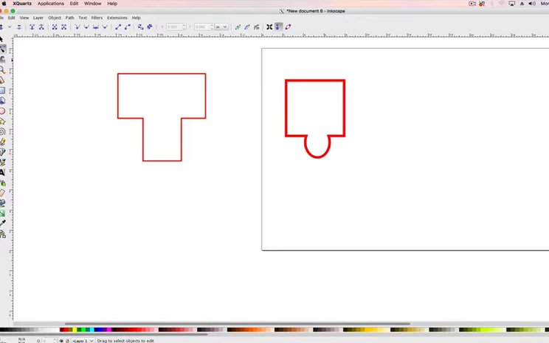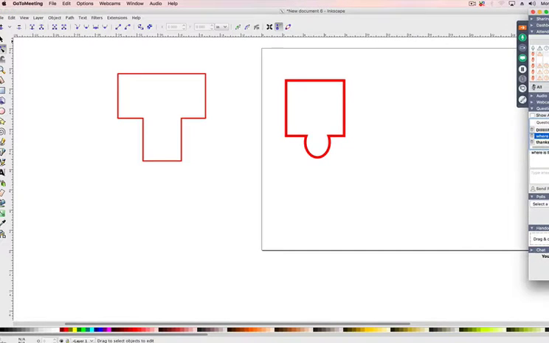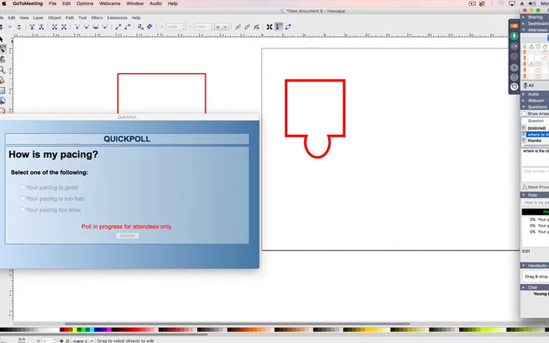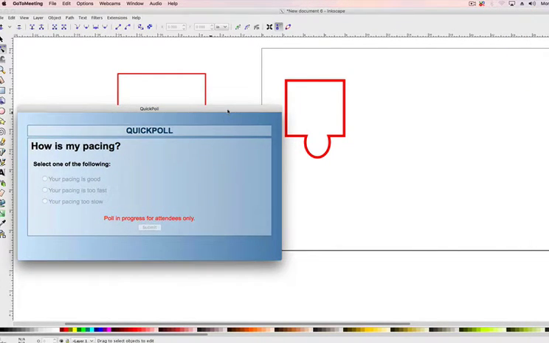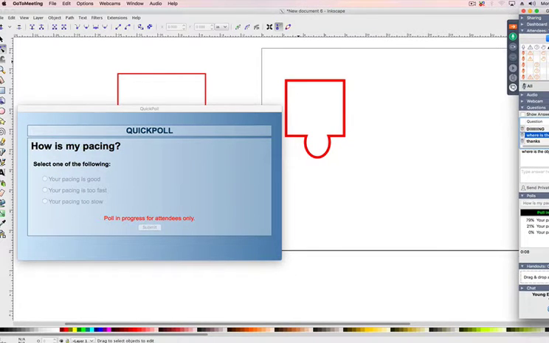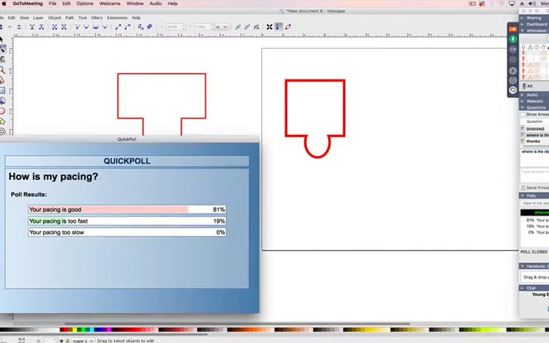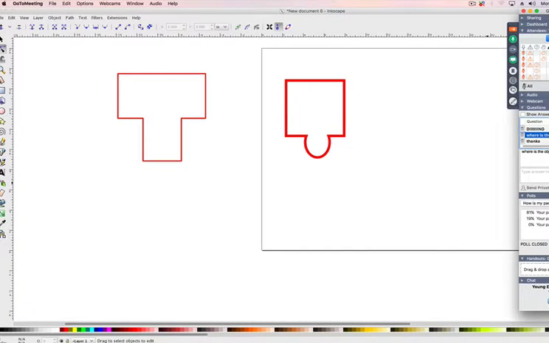Raise your hand once you've got it to work, and I will gladly show you all again how to do this. I got a fair number of people. I'm going to ask now, too, how's my pacing? Usually I like to do this a little bit faster. All right, we're 81% voted. 4, 3, 2, 1. And let's share results. There we go. I'm going to hide those. 81-19. All right.